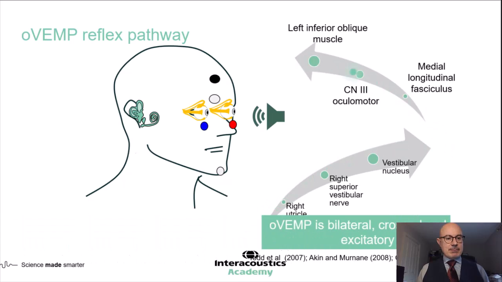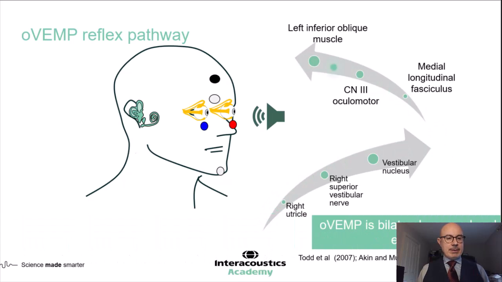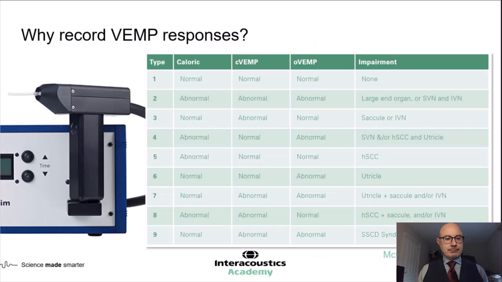Now what's interesting, particularly in the ocular VEMP, is we can get ourselves a little bit crossed over here because it is a crossed response. By that I mean if we're stimulating the right ear, we're actually measuring that underneath the left eye. So we do have to make sure that we get our electrodes positioned correctly. And again, we'll show you that in a bit more detail later today.